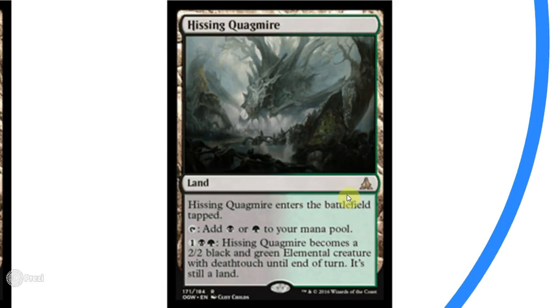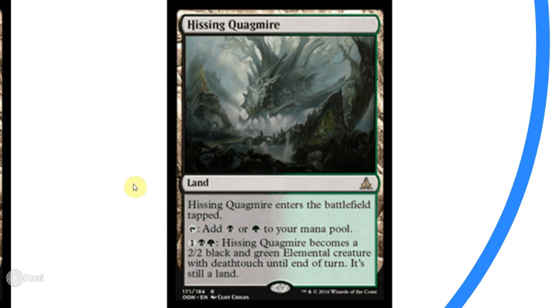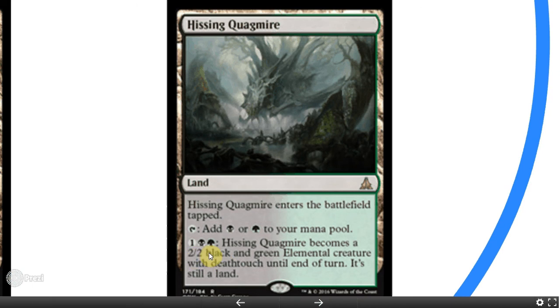Hissin Quagmire is the black-green one, and for 3 mana it becomes a 2/2 black and green Death Touch creature. Death Touch is relevant in Limited since most of your winning cards are going to be creatures. Death Touch kind of holds those creatures off. Now, this isn't the most busted thing, but it is just fine on a land. It's great, actually. If you have the open mana to animate it, your opponent's going to have to be careful about attacking, and just leaving this open is enough to dissuade your opponent from attacking at all sometimes.